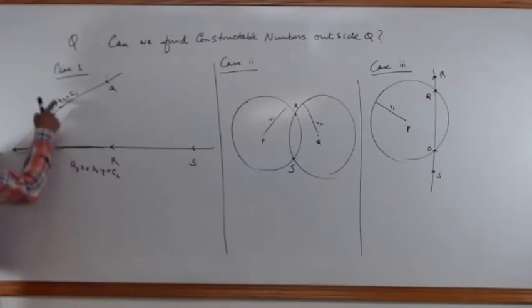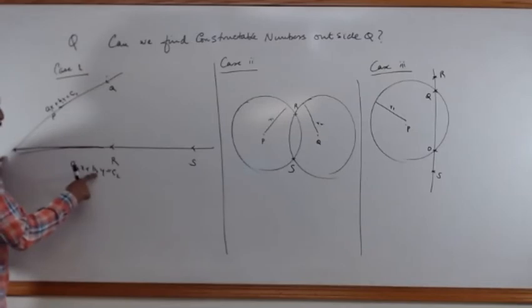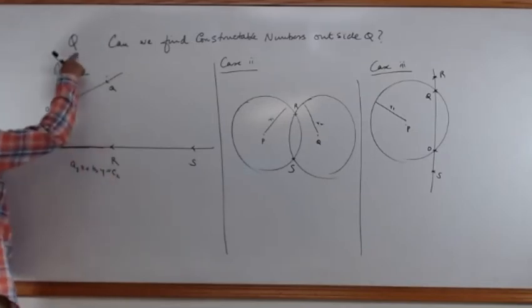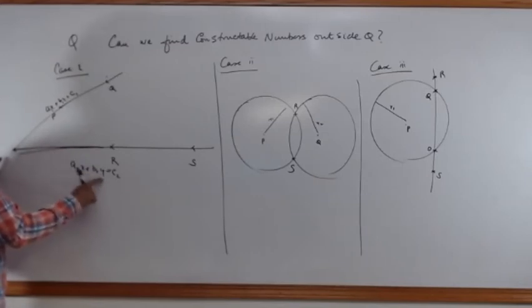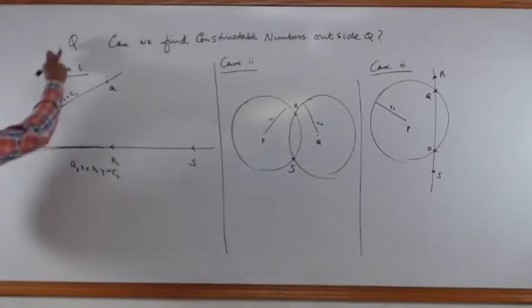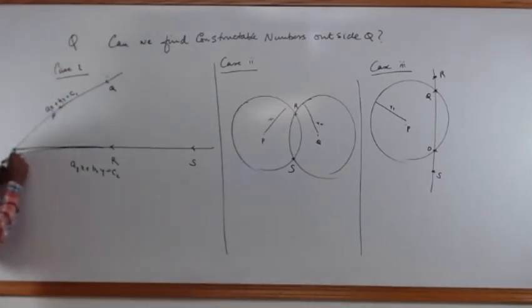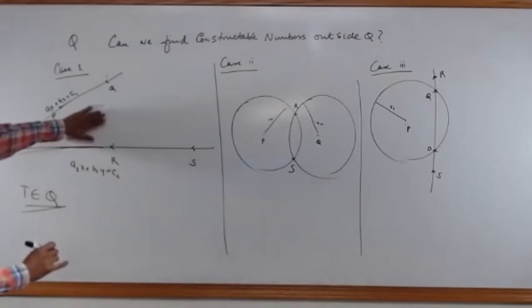How do you find this number? You solve. If you solve, a1, b1 and c1 are from Q. a2, b2 and c2 are from Q. And definitely x and y are from Q. So this point is not different from Q. So this point, let's say this point, that I'm going to say as T, belongs to Q. So we are not interested in this situation.